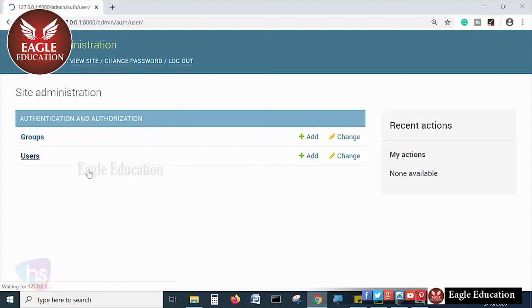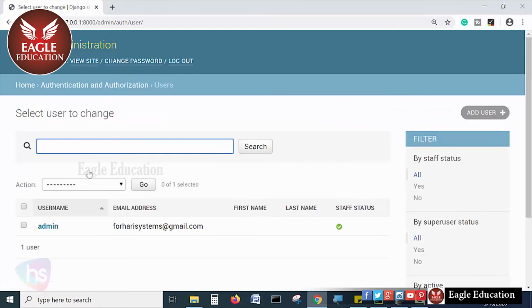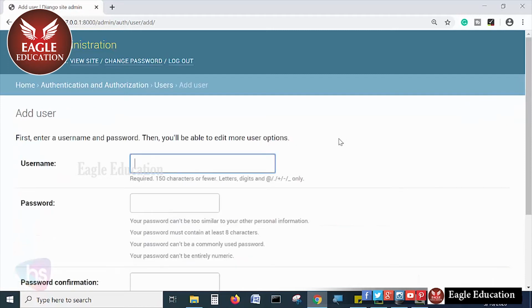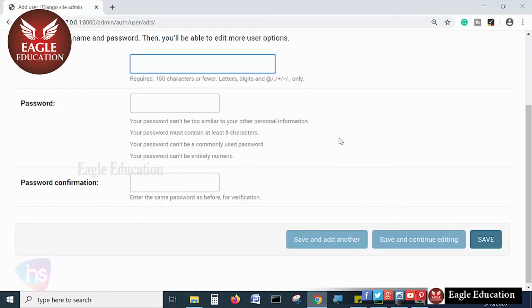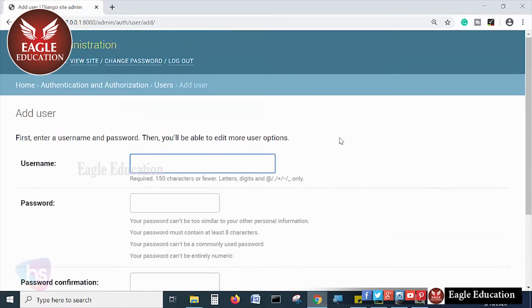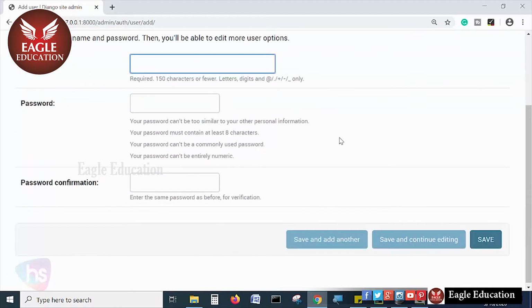Now see here, if I go to users, it shows a search for users, and the admin user is created with the email address. If you want to add a user, you can click here and add a user. Such a beautiful form, which the Django framework will automatically create for us, giving rapid development.